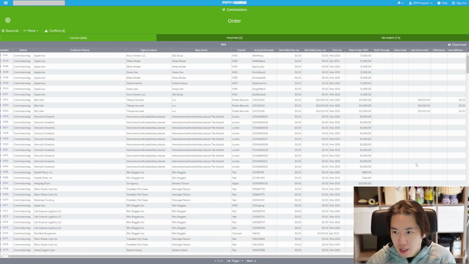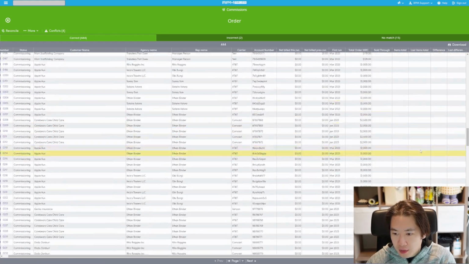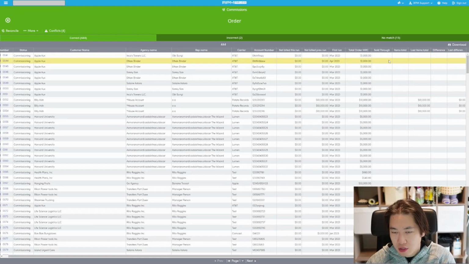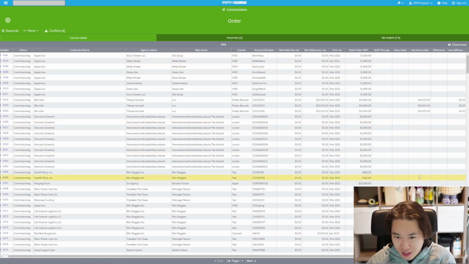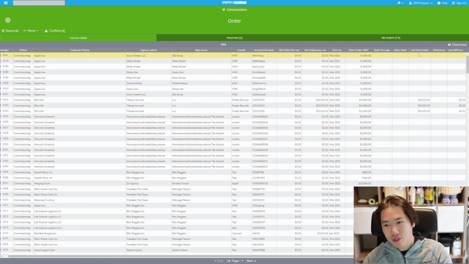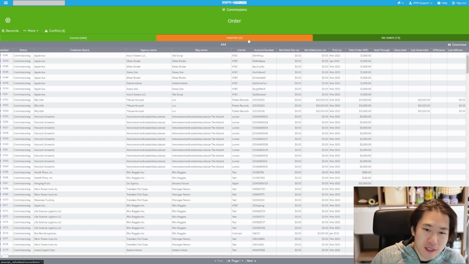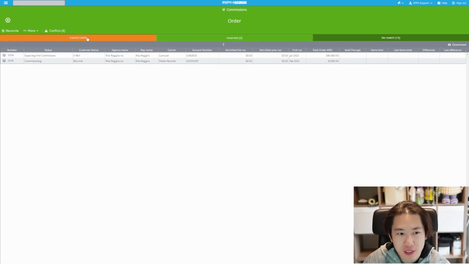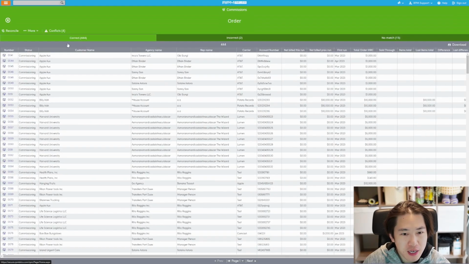It will just take the differences. So you see items total, last items total. It looks way more blank now, right? Because it always takes the latest 2 runs, even if it's open and then closed. So it's always the current run and then the previous run is one way to say it. So yeah, that pretty much covers how to use Reconcile.